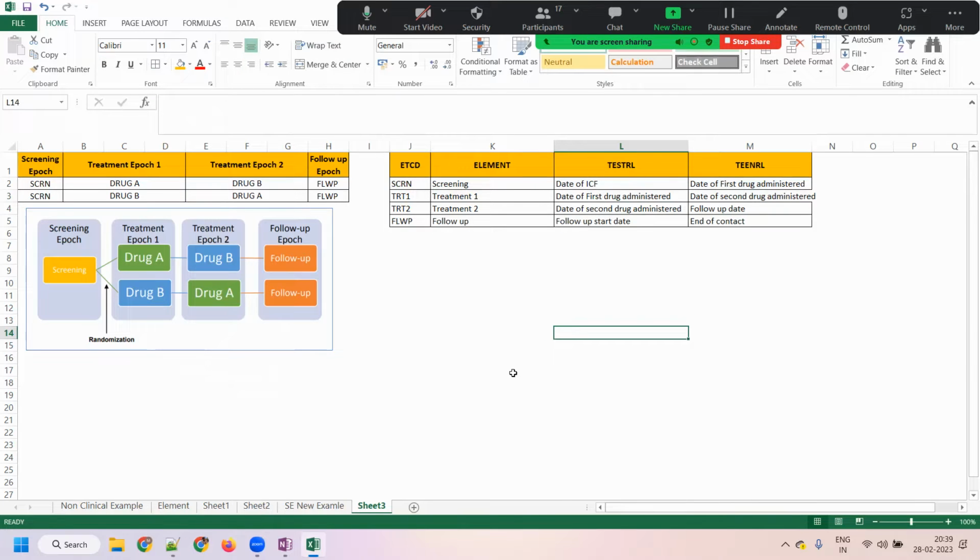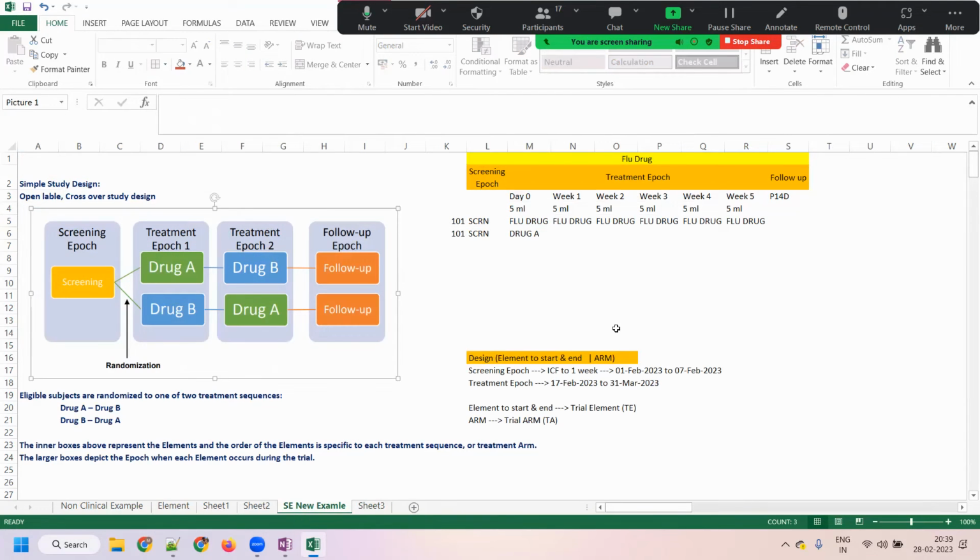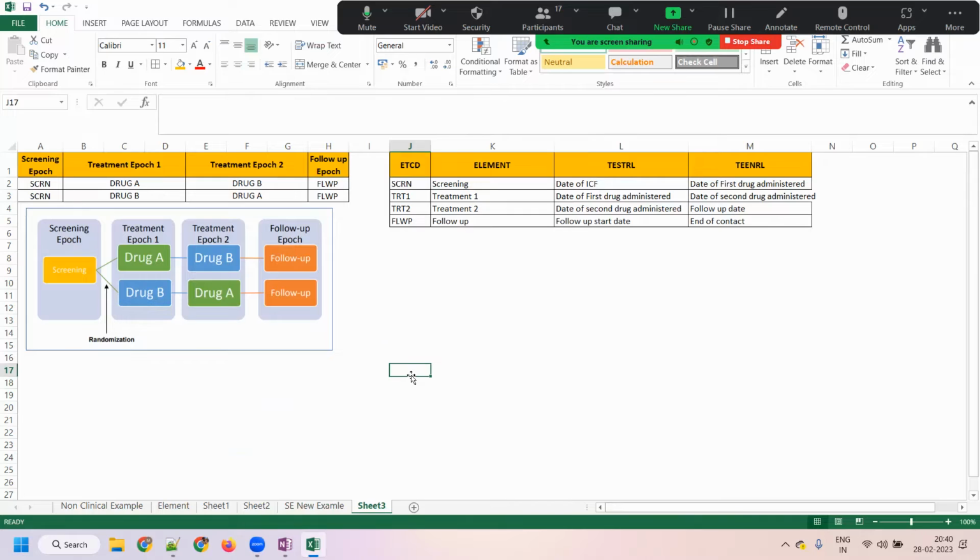Where I'm defining them? I'm defining these rules in my trial element data set. I have a trial arm, I have a trial element, but these two are planned only, right? That is the one thing that I want to stress. That's the reason I keep on talking about it. These are only the designed ones. I can design the elements, I can design the treatment arms, but these are only planned, not actual. Is that correct, team? Everyone? Can I have a quick confirmation? Is this understandable to you? Yes or no? Yes, sir.